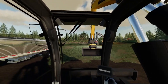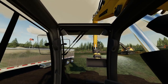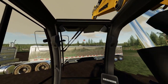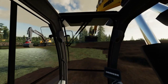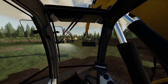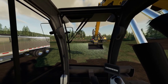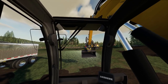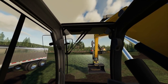That's amazing. But I had some problems with it, though, guys. That's a nice thing right there. Just turn our head to look at the truck before we dump in it, and then turn our head over to where we want to scoop next. It's great. This is going to be nice when we get our joysticks and we are loading, we won't have to reach up and hit the camera or not.